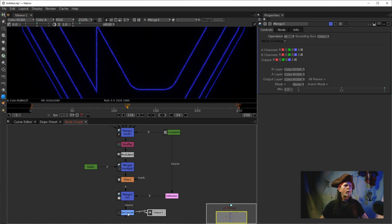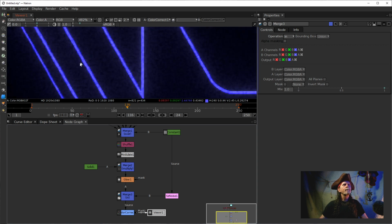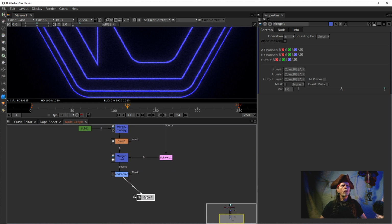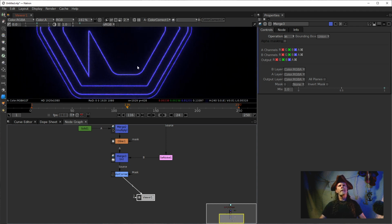So now when we go down to our color correct and look at this, we can start seeing this random pattern, and it looks all broken up like it's laser bits, like this scattering of light. All right. So then what we're going to do is take this SE noise that we've applied, because the problem is that our glow doesn't really show up very well here.